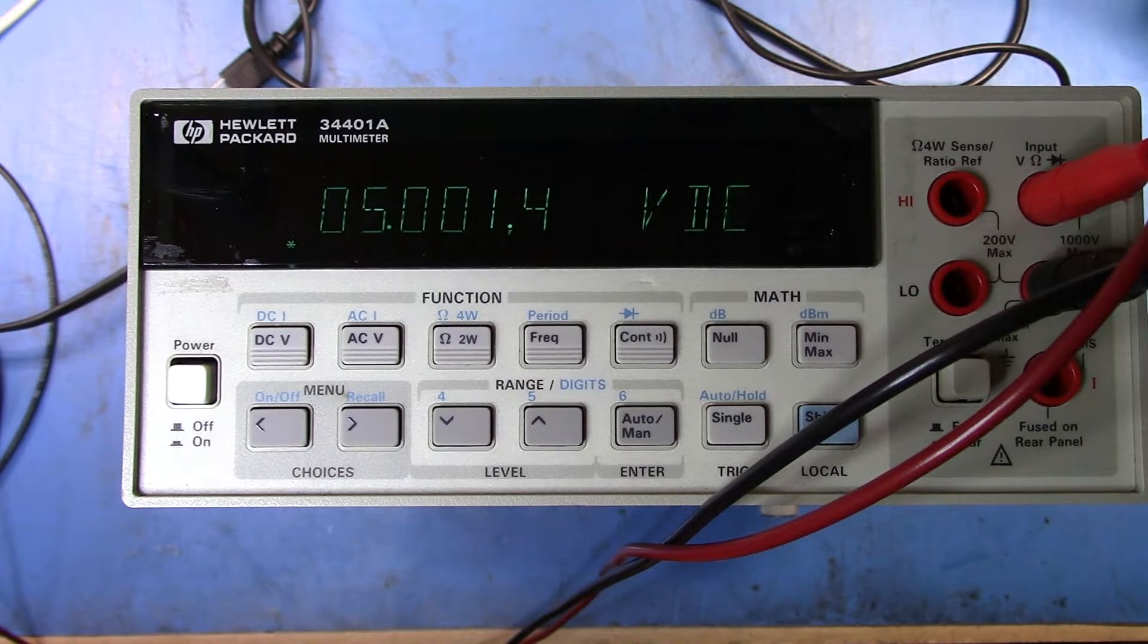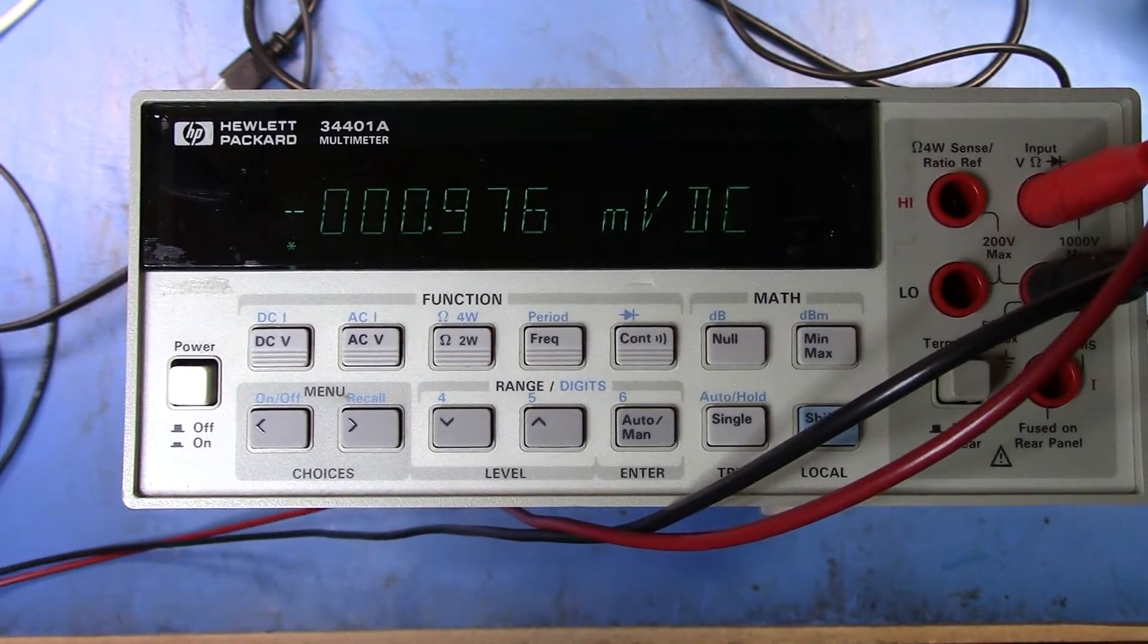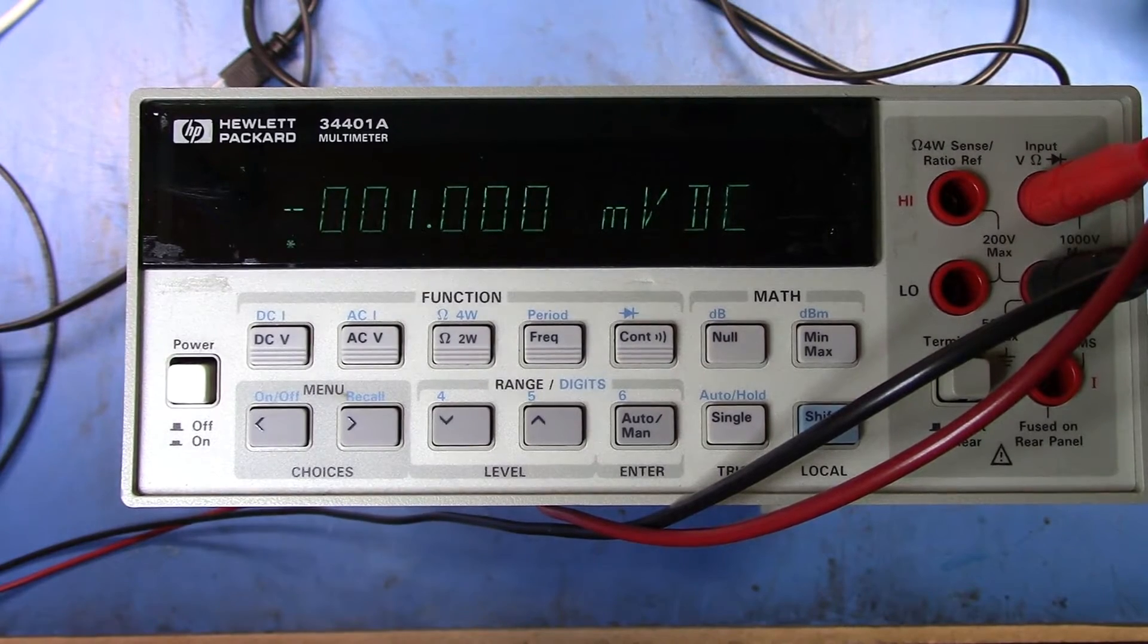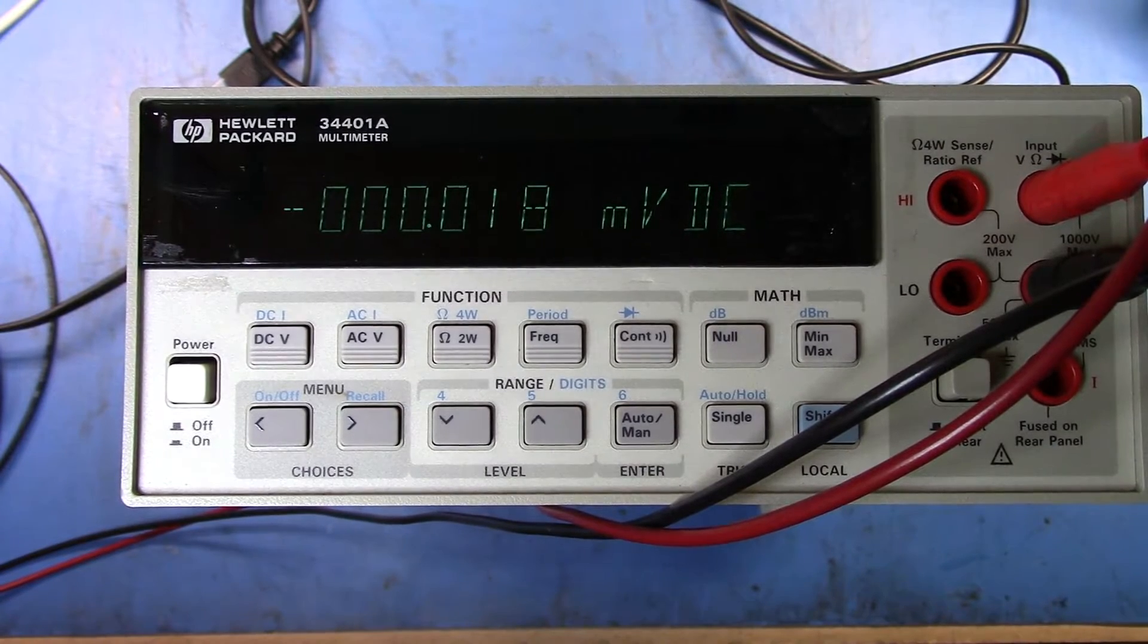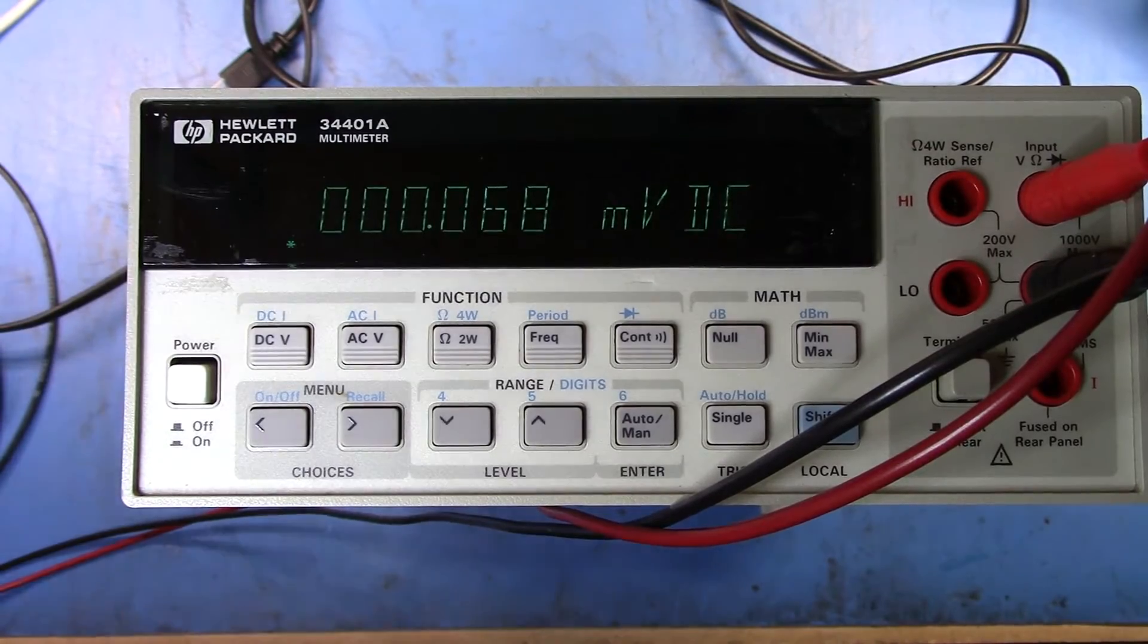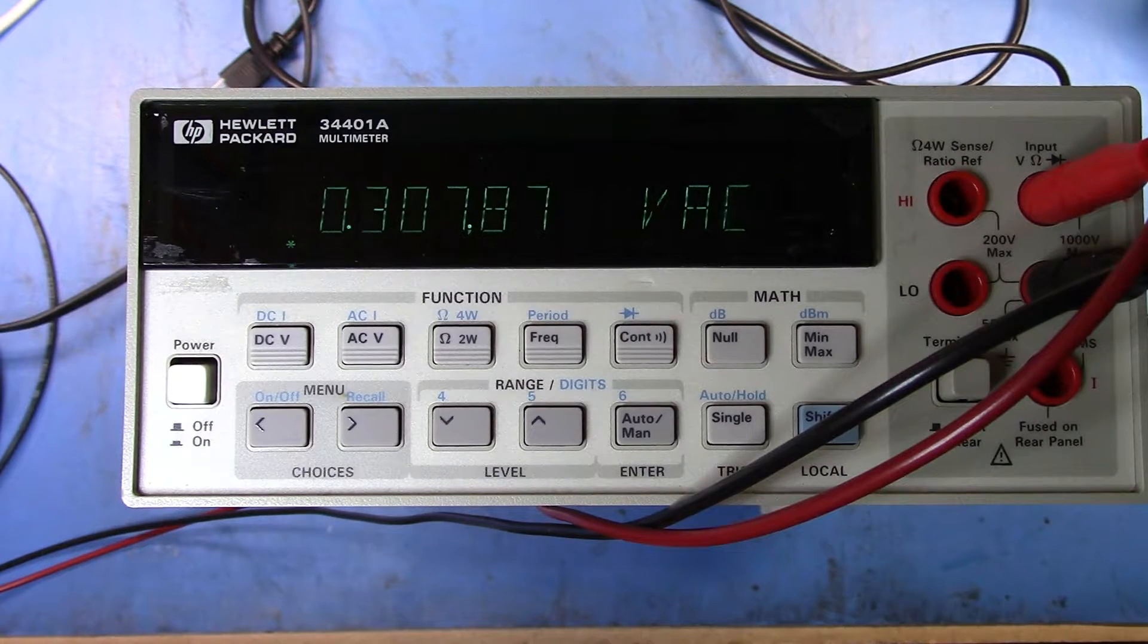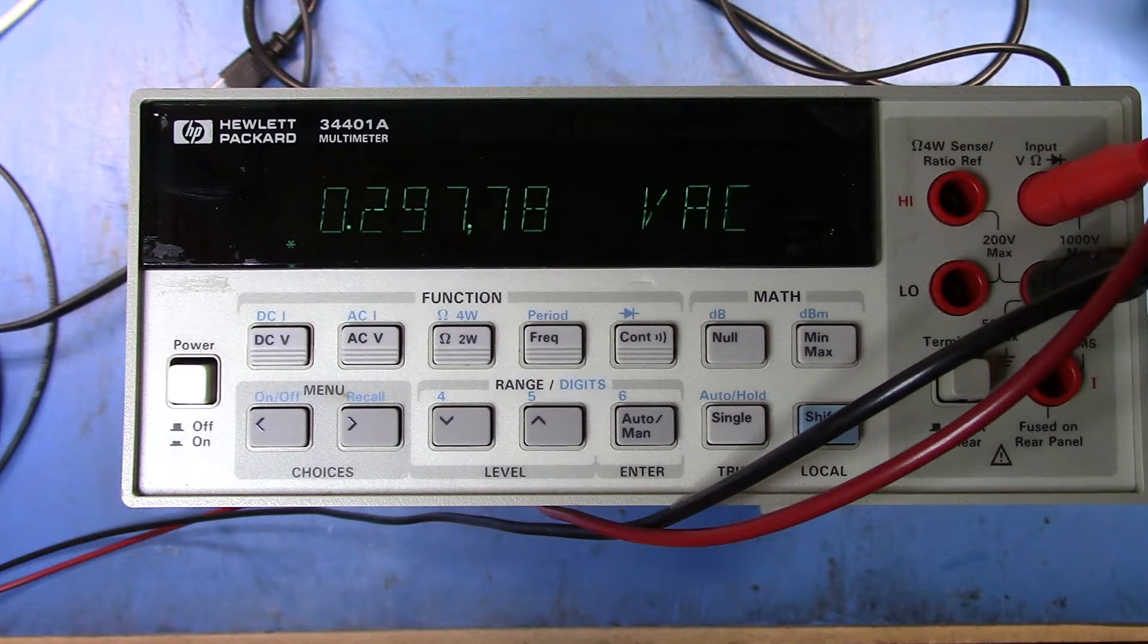Let's throw it on my little arbitrary signal generator. We will set a frequency of 50 Hertz and then set the amplitude of 5 volts RMS. We'll turn the output on and then select AC volts. Wow, alright, well that's a little bit of a bummer. So we try AC volts and it's failed.